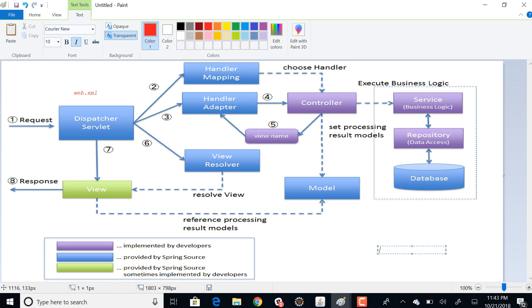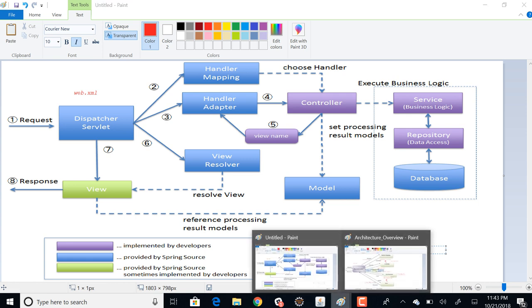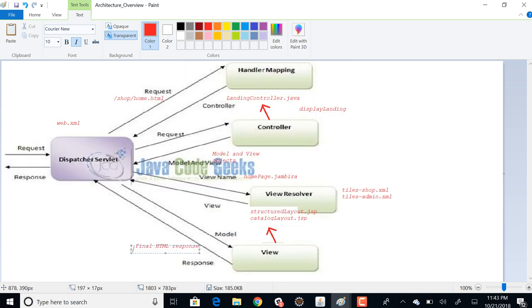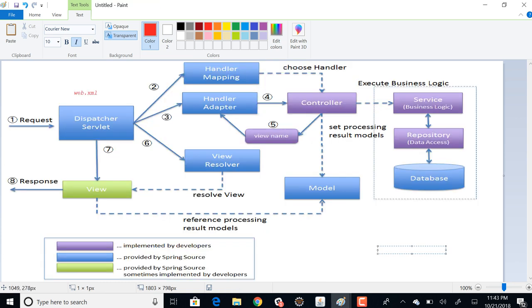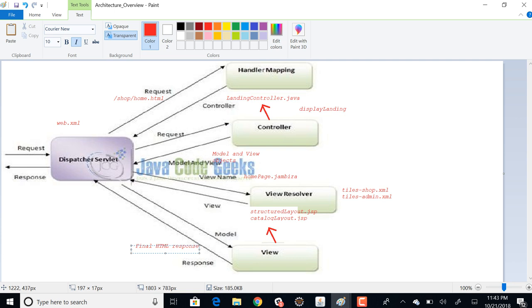Then the controller will send the results to the view name. As I explained here, the view name is homepage.jambira, sorry, and that view name will be loaded using the view resolver. The view resolver will find the right view for that view name, which is structural layout.jsp in this case. There are other views which use catalog layout.jsp.